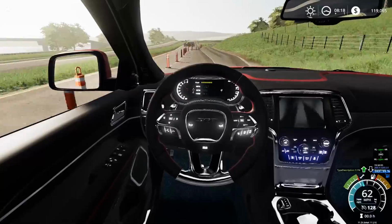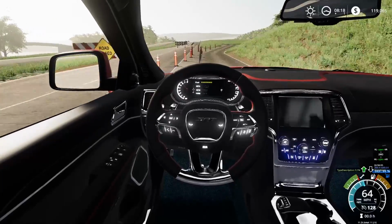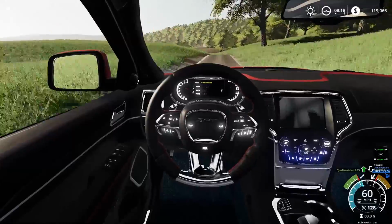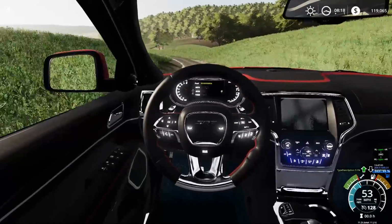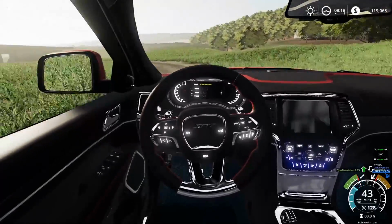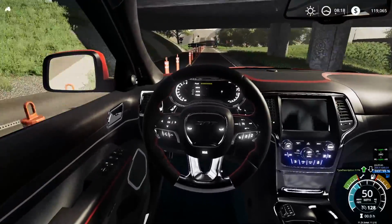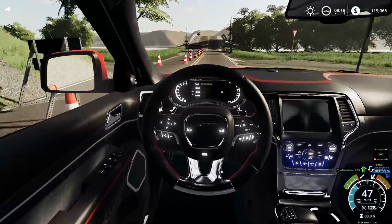All right. Well, we're going to take this back up there. Let me know which one you think we should buy the wife. We're not going to get one today. Take your pick down below. Do we get the Mitsubishi Lancer? Do we get the Jeep Grand Cherokee or the Honda Accord? Which one do we snag?